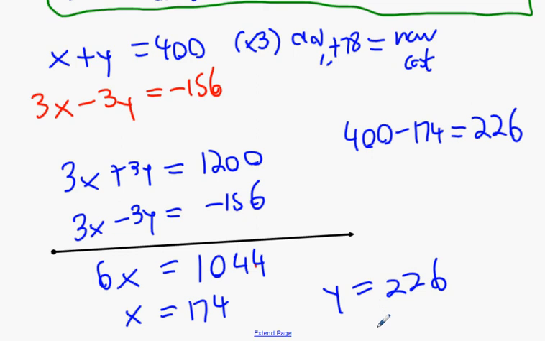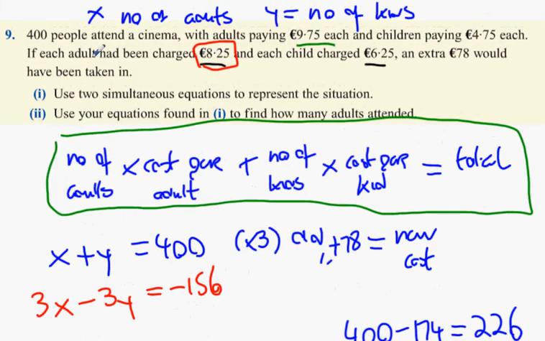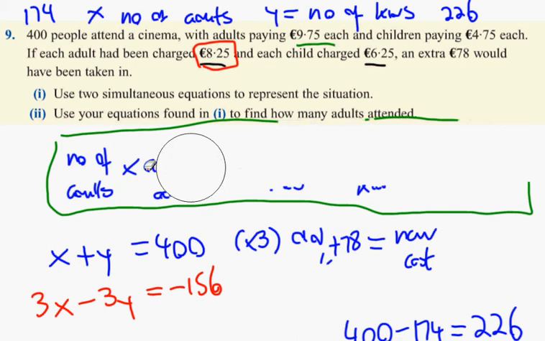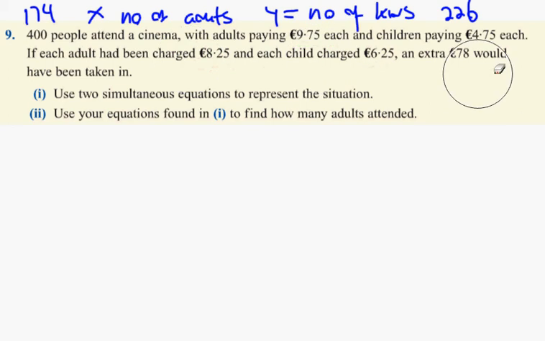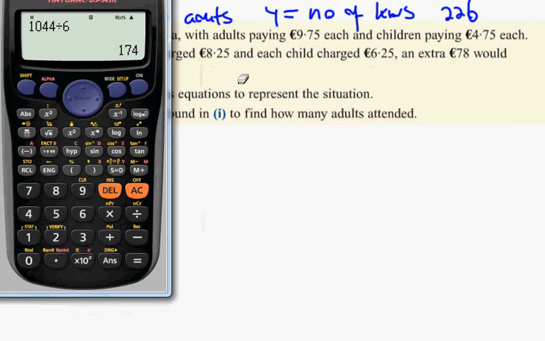Can anybody tell me, how would you check if you're correct? Cian? So 174 and 226. Look what happens if I do this. Number of adults is 174. Number of kids is how much? Now look at this, guys, okay? Sometimes this only costs you a couple of seconds in the test. What you can do is this. Check out your answer using my first system: every adult pays 9.75. Would you agree with that?